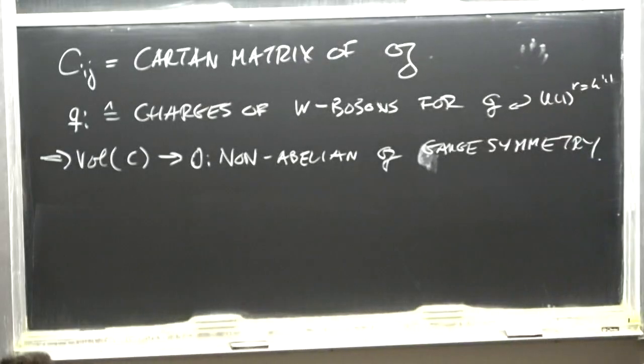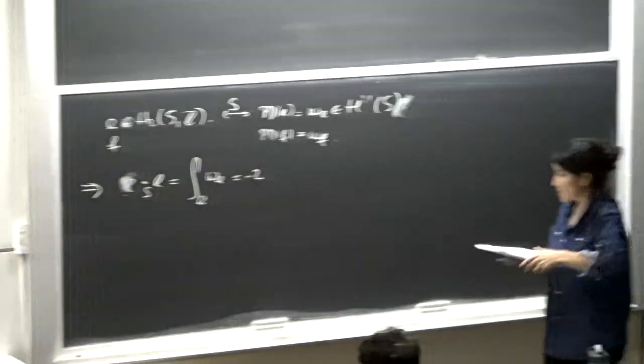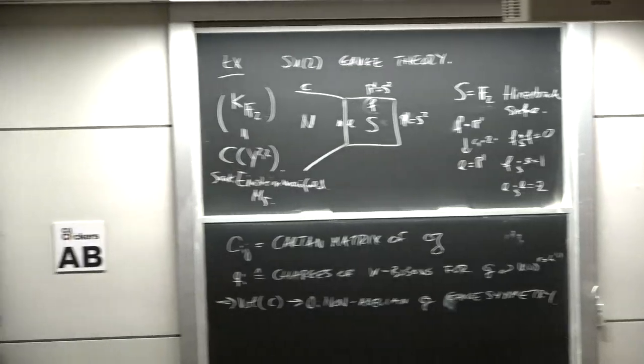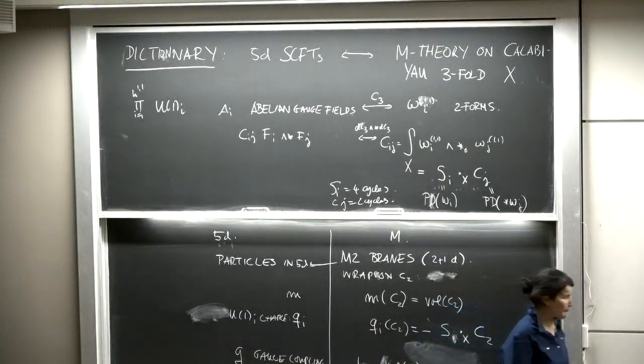Dictionary, you have surfaces, they're glued in some way, and they have curves inside them, and we can compute from these intersections. Now, we're not really interested in the intersection of E with E inside the surface. We really want to know what is the surface intersected with the curve inside the Calabi-Yau. And for this, we need a little bit more information.